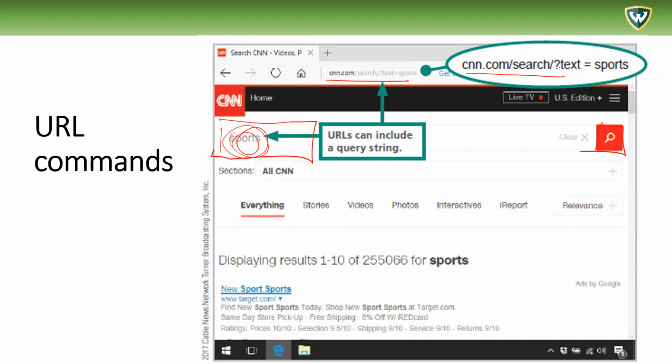The information is sent in the HTTP request itself, and you can see here, this means search, question mark, because this is the text field or attribute, and then sports. Sports is the word we typed. Text is the command that the CNN page itself figured out to structure this. Every page is different. Some pages have a different term that they're going to include.